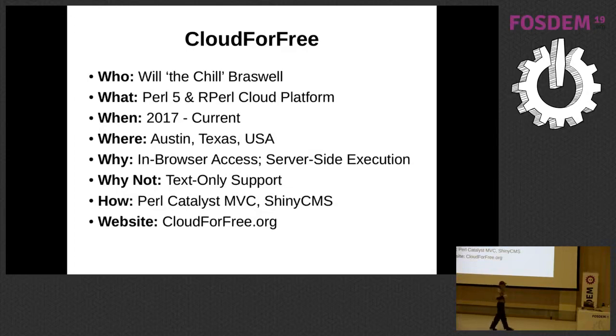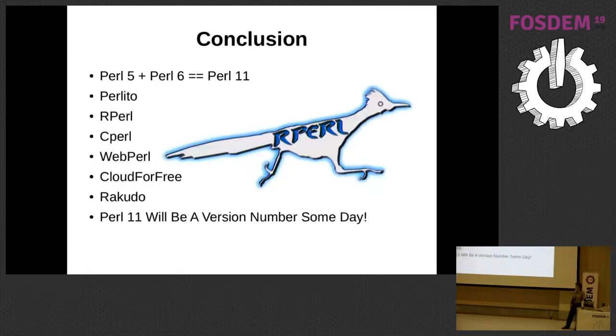And Cloud for Free is compiling using RPerl, so it's way, way super duper faster. And we're talking about hundreds of times faster. RPerl is like up to 400, 500x, which is like 40,000% faster. It's not like 3 or 4x or something like that. It's not comparable to normal Perl speed.